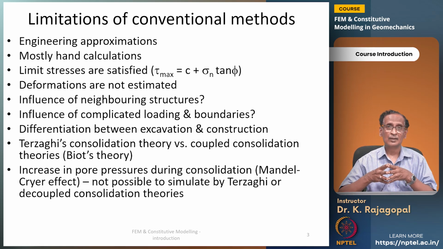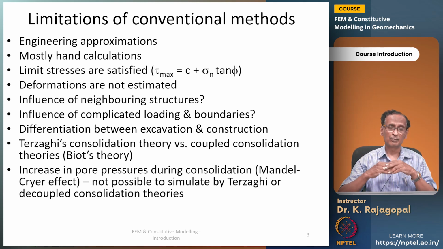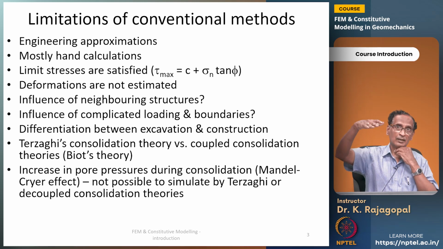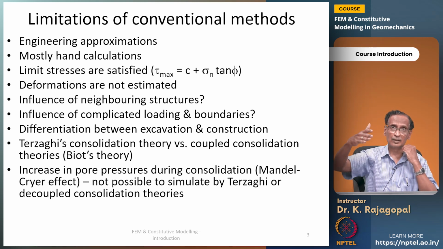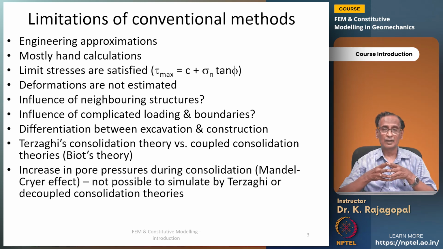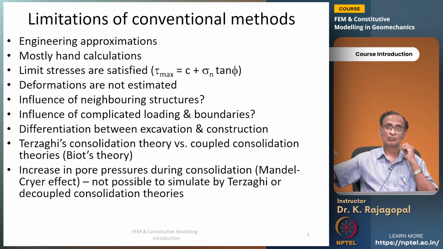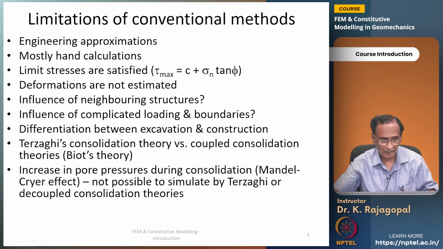the one feature that we will not be able to replicate by using Terzaghi's theory is the increase in the pore pressures. In Terzaghi's theory, it is assumed that the pore pressure is maximum at the initial construction time, and then gradually the pore pressures will go on decreasing with time. But if we look at more rigorous models like Biot's theory, sometimes the pore pressures might increase with time initially and then start decreasing, and that is called the Mandel-Cryer effect.